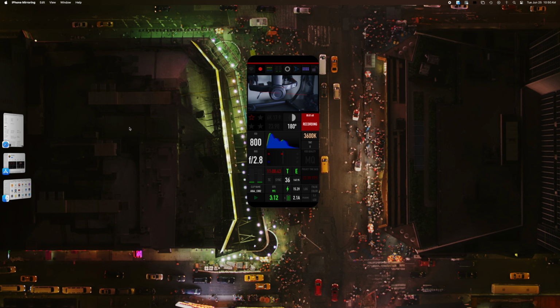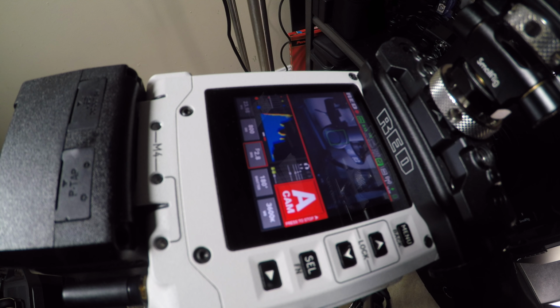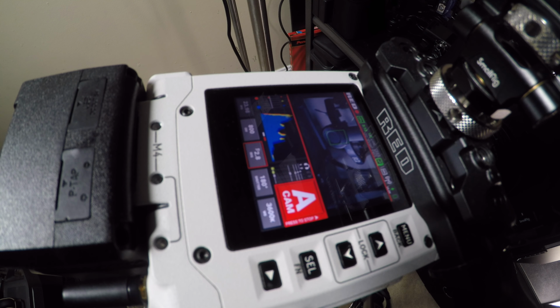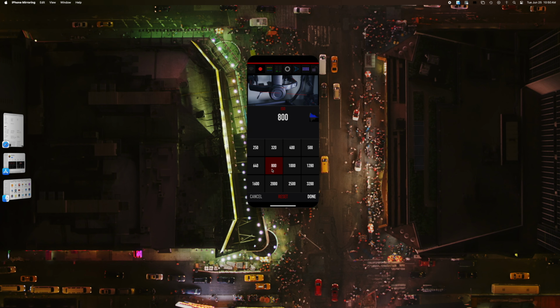This computer actually still has internet access because I'm also tethered via Ethernet. If you look up here, you'll see that my Wi-Fi isn't available. It shows that I'm connected to the Komodo's Wi-Fi. Yeah, this is pretty cool. I think it's pretty useful. You can literally come in here and do a lot of things.